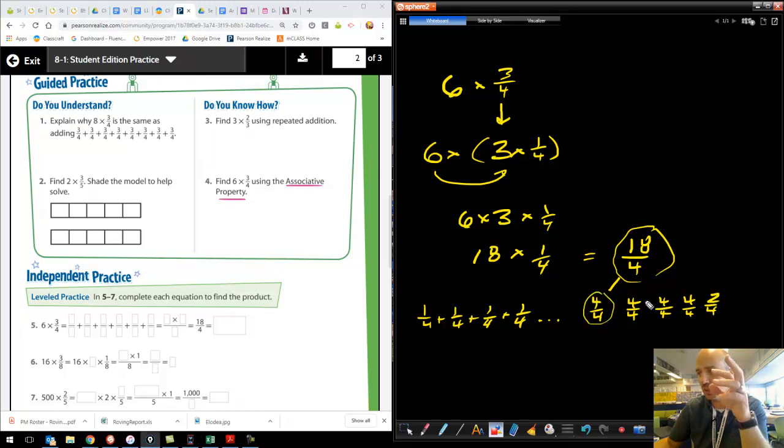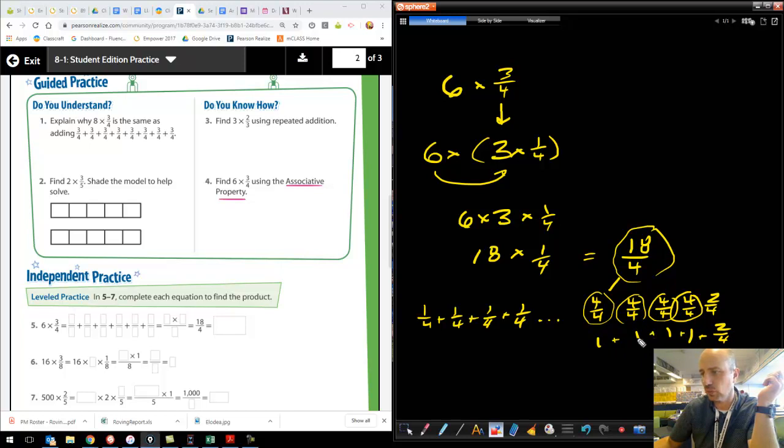So this here is 1, and that's 1, and that's 1, and that's 1. This is going to be an important step, that you're able to break these down off of a number bond like this. 1, 2, 3, 4. And I still have 2/4 left over. So I have 1, 2, 3, 4, and 2/4, which looks good, but I'm still not quite done. 2/4 can also be written as 1/2. And so my proper answer here is 4 1/2. And that's what I got.